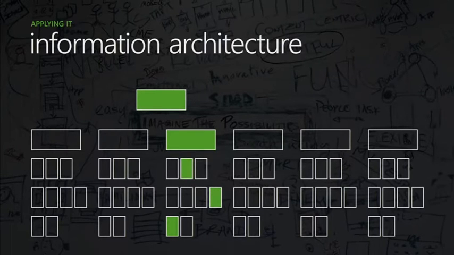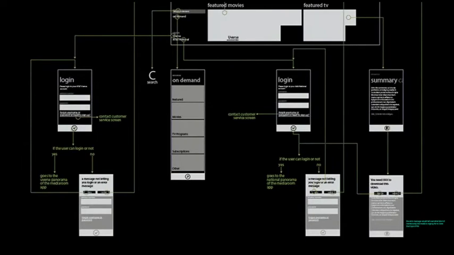So you've decided that you're going to build this, and now you've got to figure out, well, how is it going to look? And so you're going to create an information architecture. You're going to develop your information architecture where you can account for every tap. See, this one goes to the contact customer service screen. You can see what happens when the user can log in, yes or no.